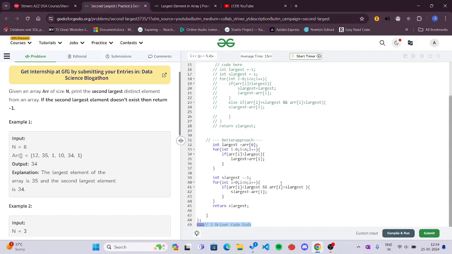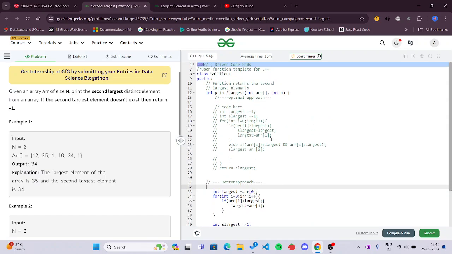If array i is smaller than largest and greater than slargest, then directly put it in slargest. So we initialize slargest equals array i as soon as we find a value following this criteria, and then return the slargest value. That's as simple as that in this better approach.